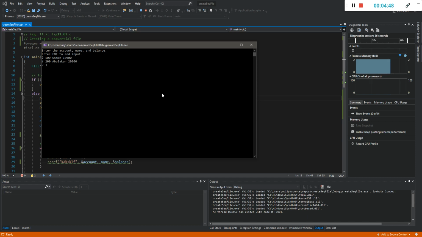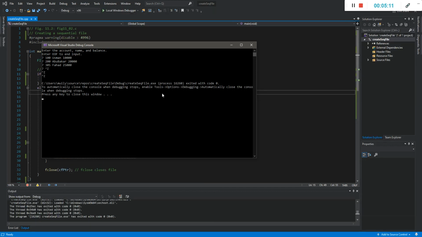And I could go on, account number 305, and let's say that is Fahad, and let's say the balance for Fahad is 25,000, and let's say that's where I want to end it. So Control Z. Actually, I have to give Control Z 3 times over here, and that ends the program.